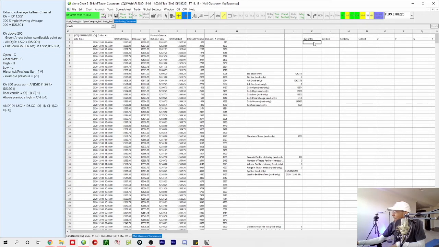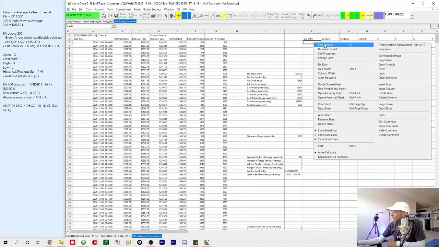Since we want to give us an up arrow in this situation, we're going to use the buy entry column right here to create this alert. So you can either double click in it, which is going to bring up this window right here where you can put your formula in, or you can right click it and go to edit formula or press F2, right? Now there are some other settings in here where you can make your spreadsheet all nice and pretty, and we're not going to get into all that right now. We're just going over the coding and how to actually use the spreadsheet to create this alert, which we'll later use to create a trading system.